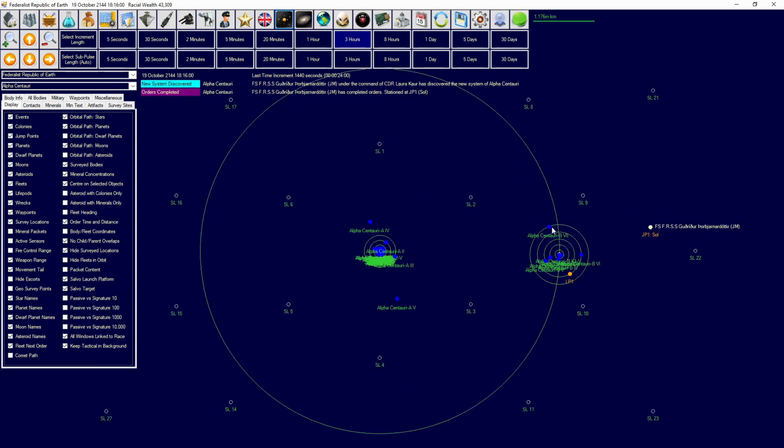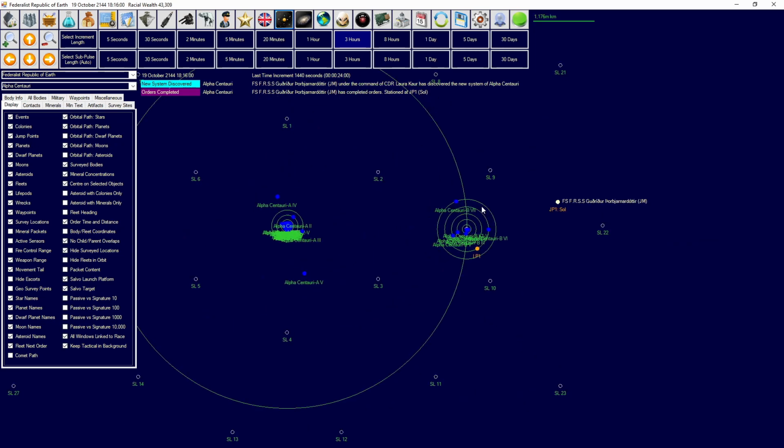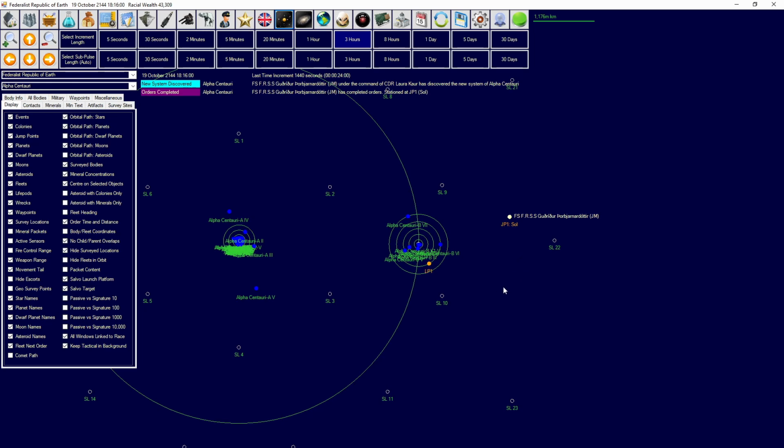But these are definitely good. How big is the system? It's not that big. It's about 1.1 billion kilometers wide. What's the distance to the jump point? About 1.4 billion kilometers total.